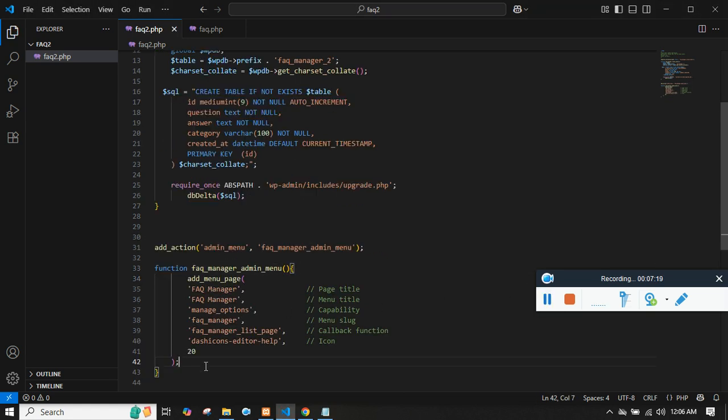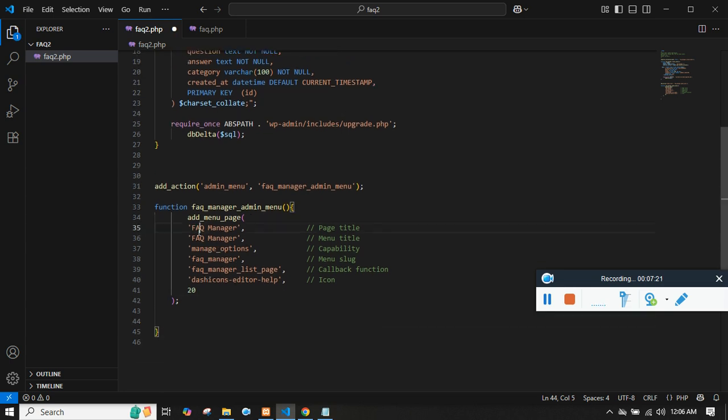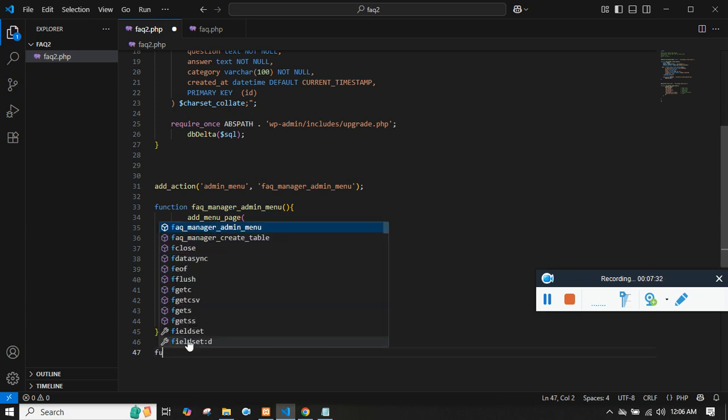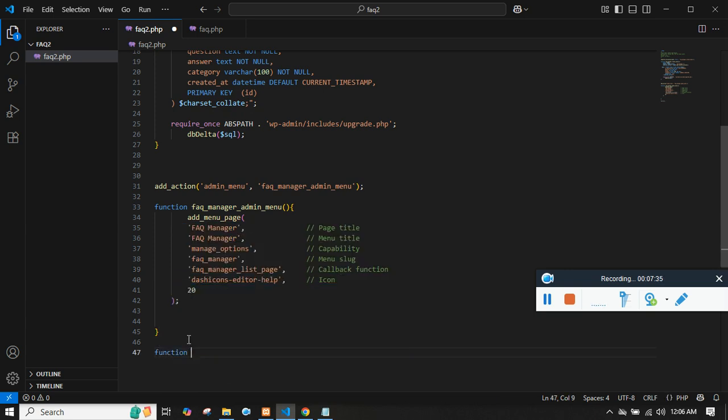What it asks for is the page title, the menu title, the capability for the author or the admin, the slug which you'll see in the URL, and the callback function. Once you click on this, you'll see this function get executed.